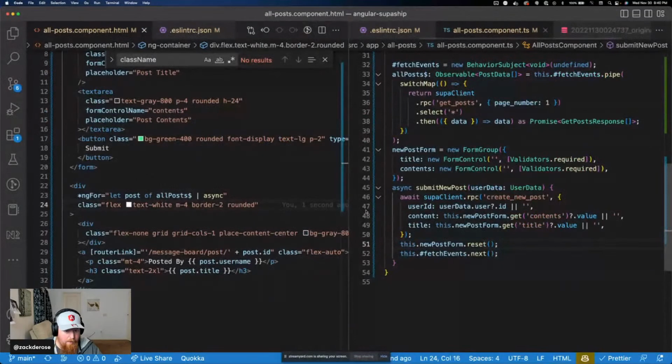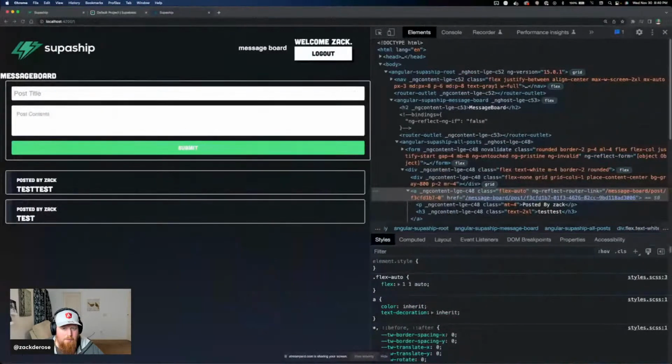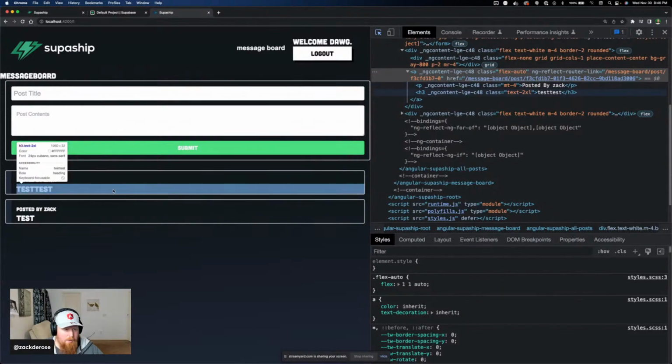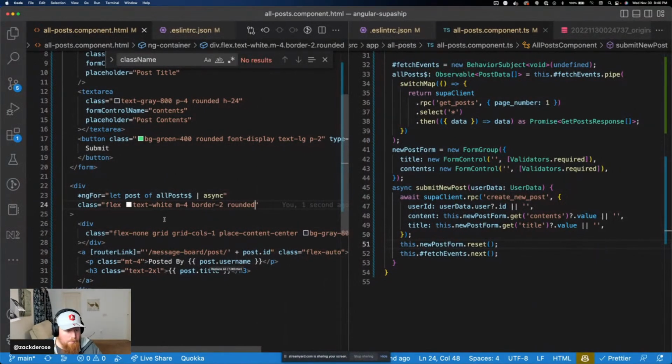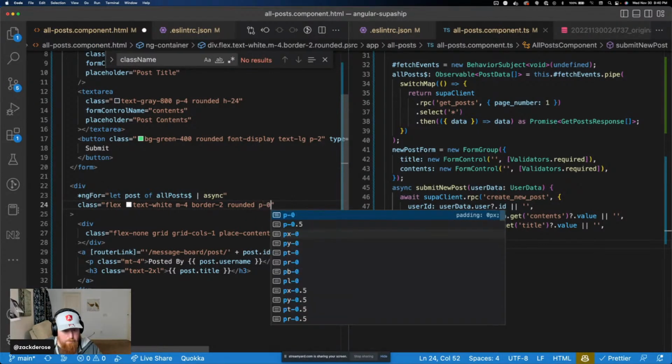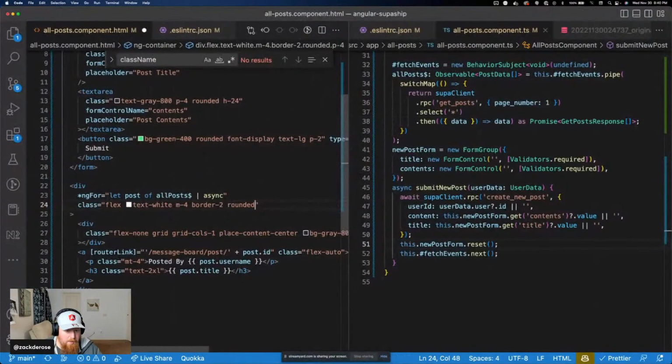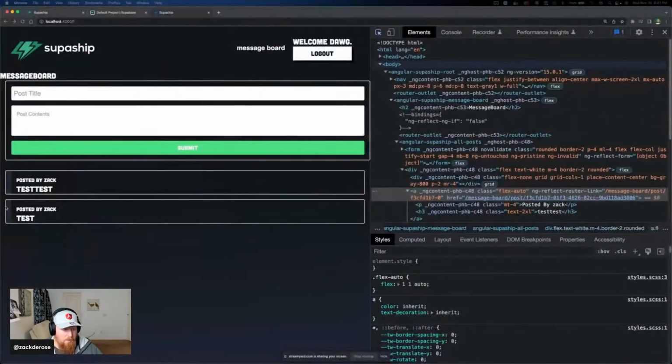Probably want some padding on that one. M4. Why is there padding on the top? Oh, I see. MT4 on that, but not on the bottom. Yeah, MT4. Okay. Whatever. Let's just give the whole thing some padding, though. Right here, we'll say give it like a P4. No, I think I actually want to keep that there. I think when we get the upvote arrows in for the buttons there, it'll look better.